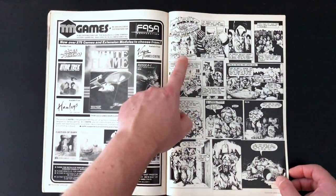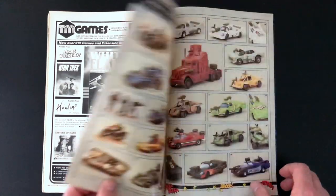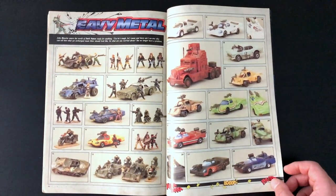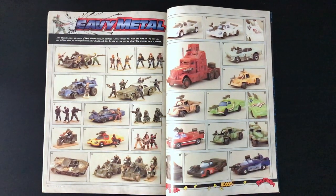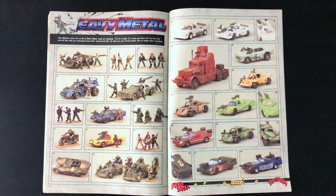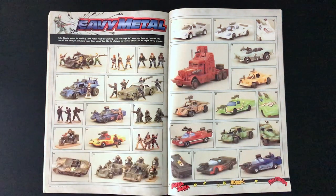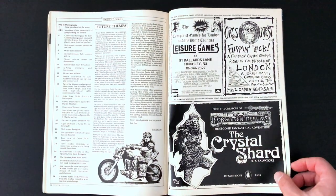Some more games adverts. Thrud the Barbarian - a comic piece there. Have a look at these Heavy Metals of the Dark Future vehicles - these are incredible. That looks like Rhino from the TV cartoon Mask - if anyone remembers Mask you get an extra 10 internet cookies. But this is what I need to see back - these old vehicles. Fantastic. Mad Max the game - that's basically what this was.